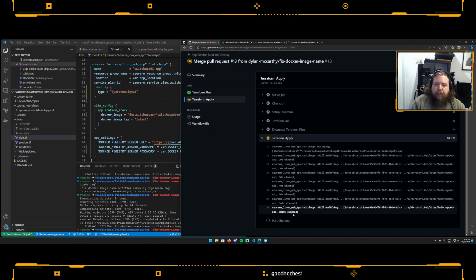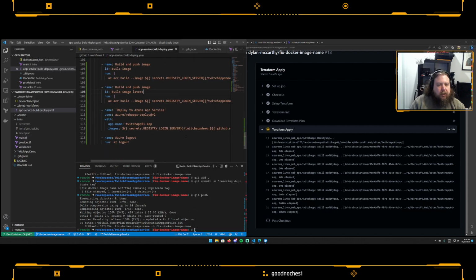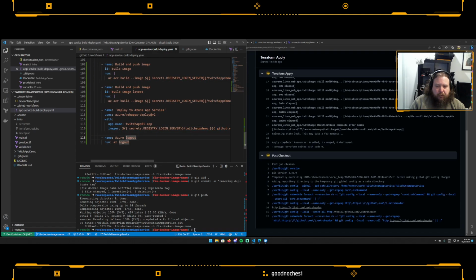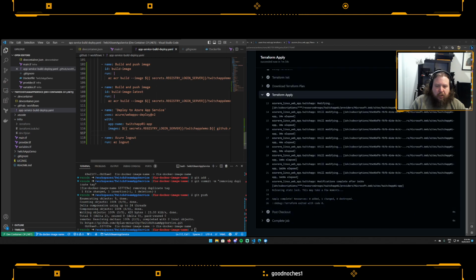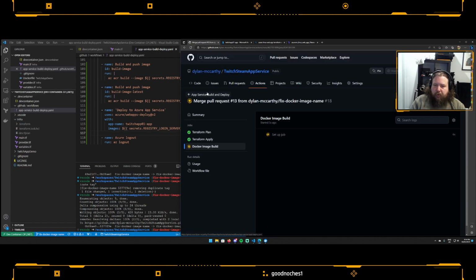Still modifying. That's right. Might take a little while, and then hopefully this time it should be fine with that. Let's take a sip, but we didn't update this one here, so that's right. We'll update that later, but we'll just force it to use the latest, which will be fine. Alright, so it's done its modifications and now it's going through the doc build.